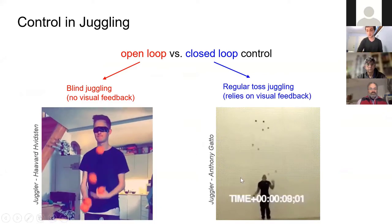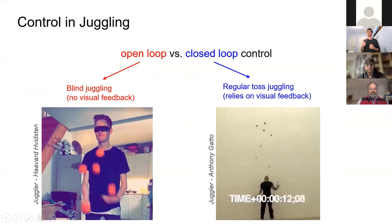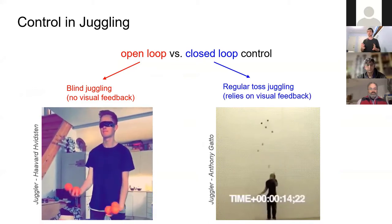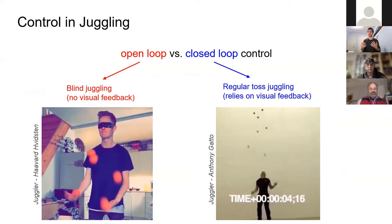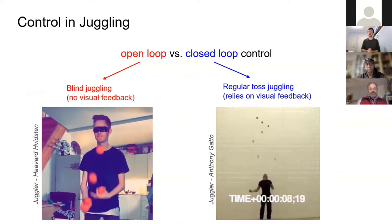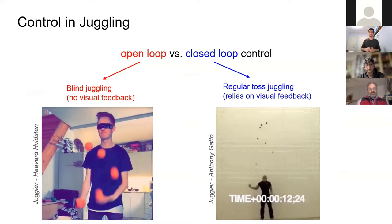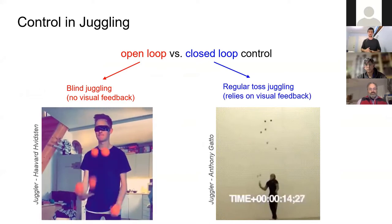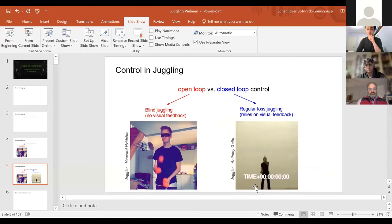You can see the body is moving around a lot when this pattern is performed, but it's not moving for any one specific ball. It's almost as if when he has to make corrections, he's chasing the pattern as a whole. It's not one ball dictating his motion. He's not making individual saves. He's really controlling an entire pattern. And so I think it's about looking up at the peak and anticipating the locations that the balls are going to fall. And I don't think it's about being fast, necessarily, which is what makes it really interesting.